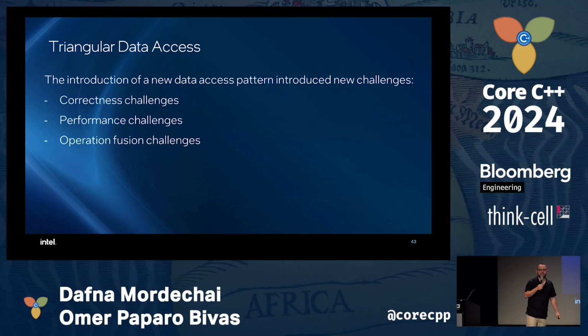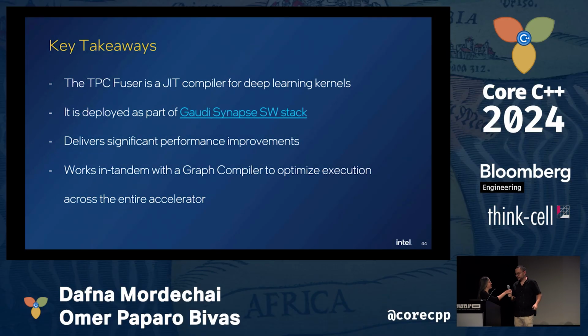To conclude this part, I presented to you a new kind of operation, which boils down to a new kind of access pattern that we didn't have before. I presented four different challenges on three different levels: performance, correctness, and fusion. This was just a taste of what we do. There are a lot of challenges in this field, specifically for triangular softmax. There's still ongoing work, which is, for me at least, very interesting. And there are challenges in these three fields and others. So we'll conclude the talk now. Thank you for now. Thank you, Omer.